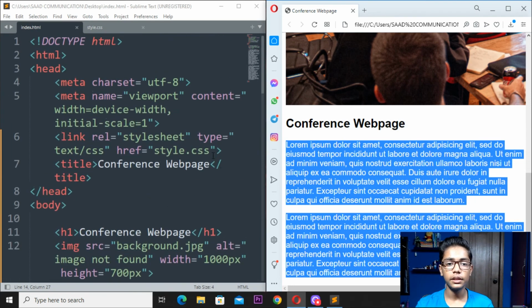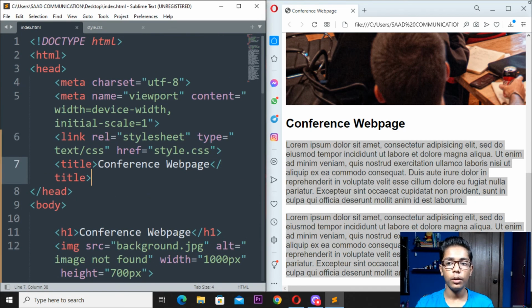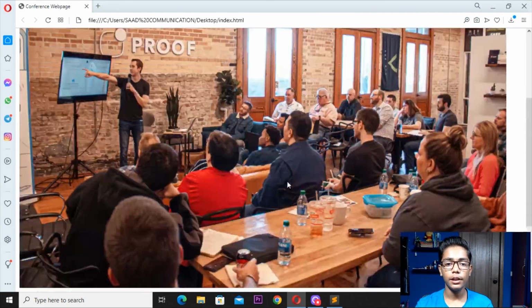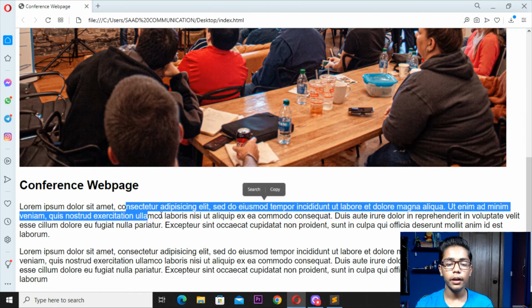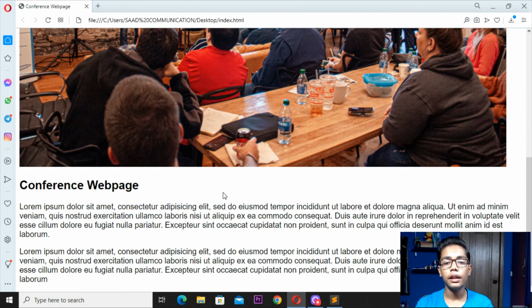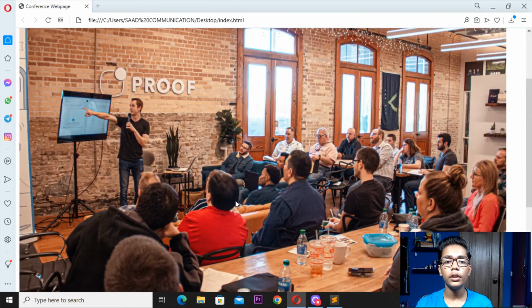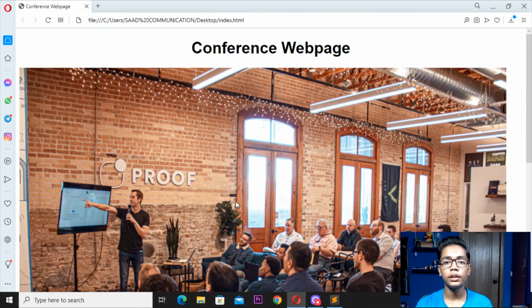So you can see we have successfully made one normal conference page in HTML and CSS. You can make it center aligned, but when I write underneath the image, left aligned looks good, not the center. I have done left aligned. You can see it is looking good and awesome, and we have successfully made it. So I hope you understand how to build a conference page in HTML and CSS.